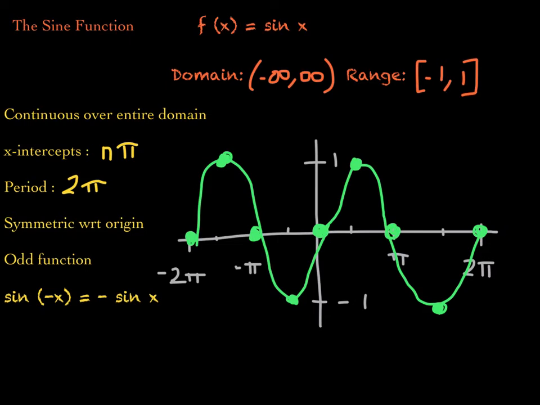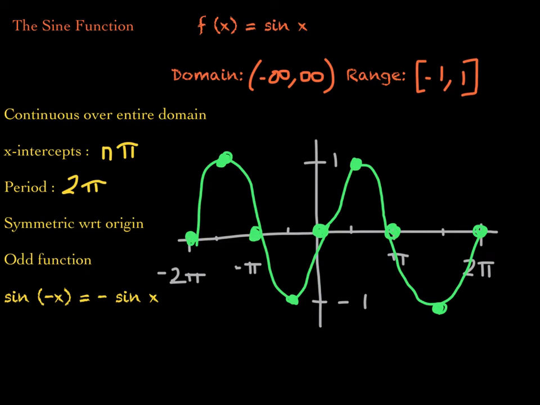Here are a few points that I would like us to consider about the characteristics or features of the graph of the sine function. First of all, it's continuous over its entire domain. What that means for us at this point is we would be able to graph this entire curve without lifting up our pencil at all, right? It's a smooth curve with no holes, no points of discontinuity, no breaks in the graph. That's what's meant by continuous. There's no holes, no breaks in the graph.